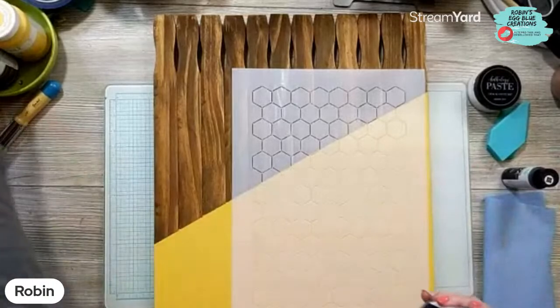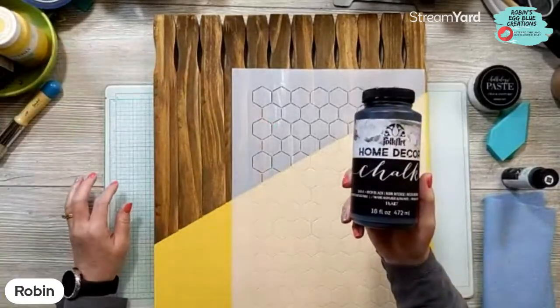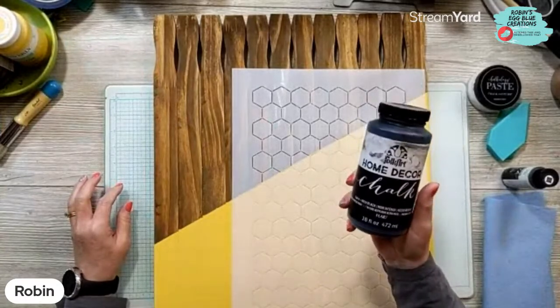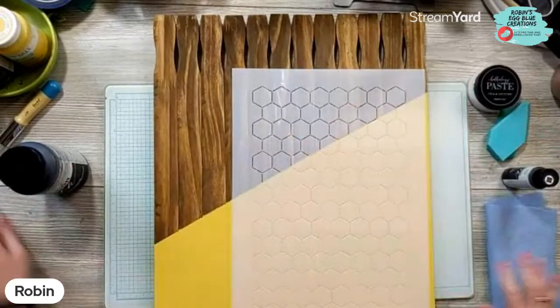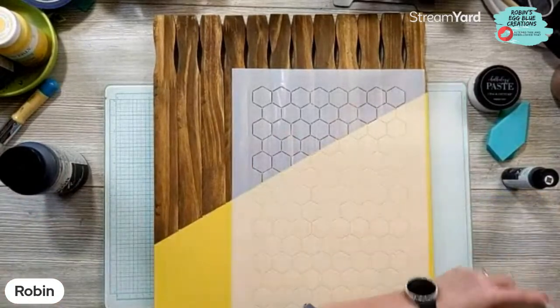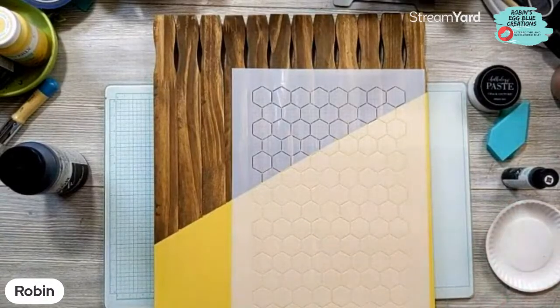We used Waverly paints before. Now we're going to switch over and use the Folk Art chalk paint. But you can use acrylic paint. You could even use black chalk paste. But I have so much paint that I need to use up, so that is what we are using today.